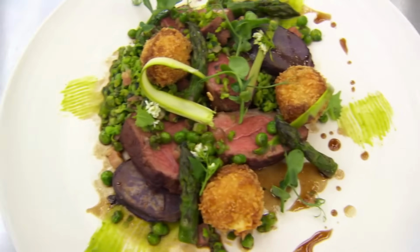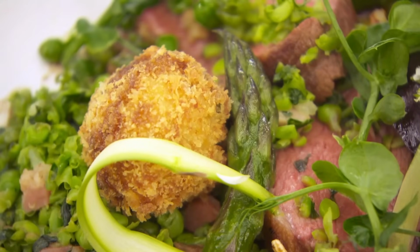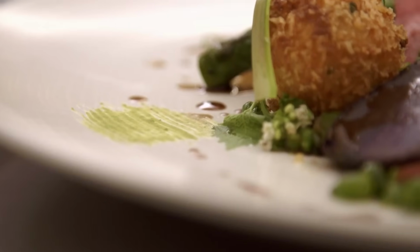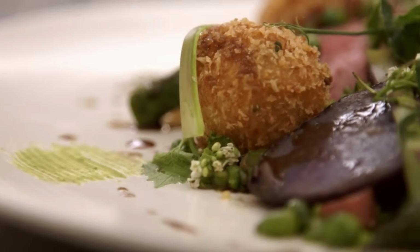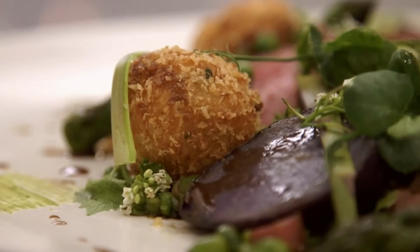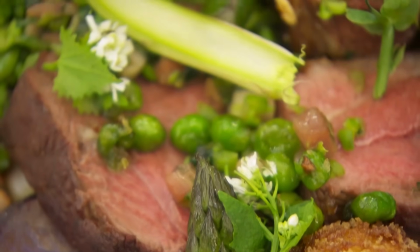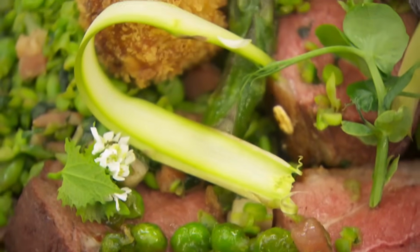Harrison's rump of lamb is served with sheep's milk arancini, crushed peas and pancetta, pea puree, purple heritage potatoes, and red wine sauce. It's garnished with asparagus tips, pea shoots, and foraged herbs and flowers.